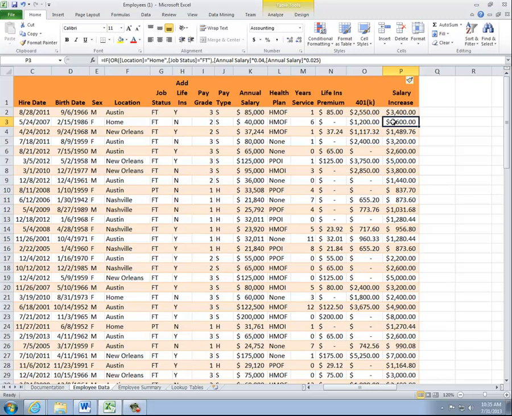So we'll have something that we're looking up, we go over to the table, we find that value, and then we return information about it. The key thing with VLOOKUP is that it sounds confusing, but it really isn't as long as you remember what we're doing. We're simply using a book.